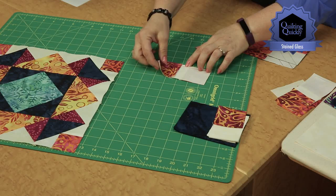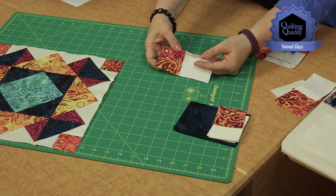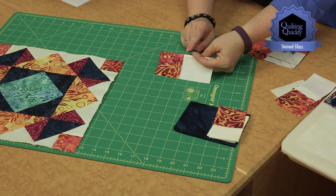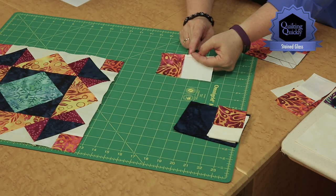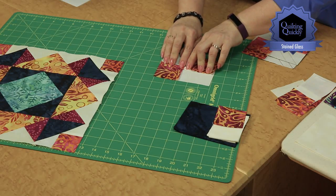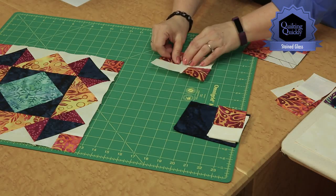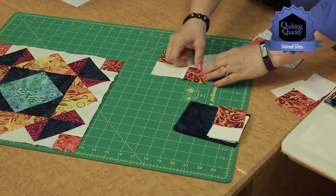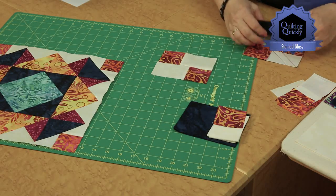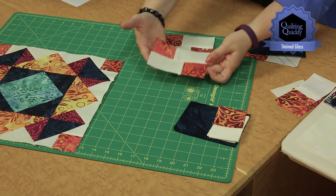I've got one done, and then there is a little trick here, because as we open this up, you have seam allowances. You can't press everything in one direction because you're going back on a seam there. What they recommend doing is just make a little clip into the seam allowance there, and it releases it so that you can press one in one direction, one in the opposite direction. It's a little bit different than we're used to, but that way we get a nice finished flat block when we're done. So that little release is just in the center. Now what we're going to be doing, I've got one already pressed and ready to go, so it's nice and flat.